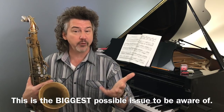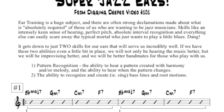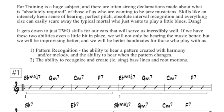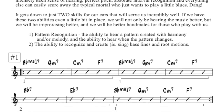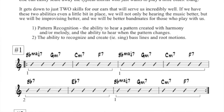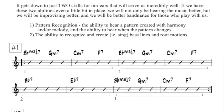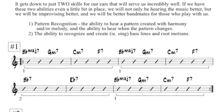Let's look at the sheet. If you're interested in this PDF or any of the past PDFs, write me at diggingdeeperjazz@gmail.com. On the sheet I wrote out an A section of rhythm changes — I Got Rhythm by George and Ira Gershwin. I put little square brackets underneath two of the measures. That is a pattern you need to recognize, a harmonic pattern. When I say pattern recognition, there are melodic patterns and harmonic patterns. This particular harmony is called the one-six-two-five progression. That progression is something you should know. I labeled that bracket number one, and it happens again in measures three and four — same pattern, number one. On the next line the pattern changes — different chord changes — so I called it number two. And then the last two measures go back to number one.